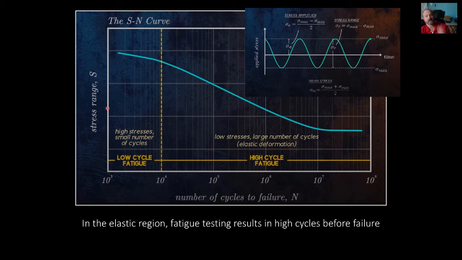And how do you lower the stress range? Well, you make a thicker device, because stress is force divided by area, load divided by area. You know how much load your system has to be able to withstand. So you make your beam or your spring flexure with a bigger cross-sectional area, and then you can reduce the stress range. When you make your spring thicker, it's going to last longer. The high cycle fatigue is going to be at a higher point. So that's how this curve is interpreted, and this will give you information on how to design something.